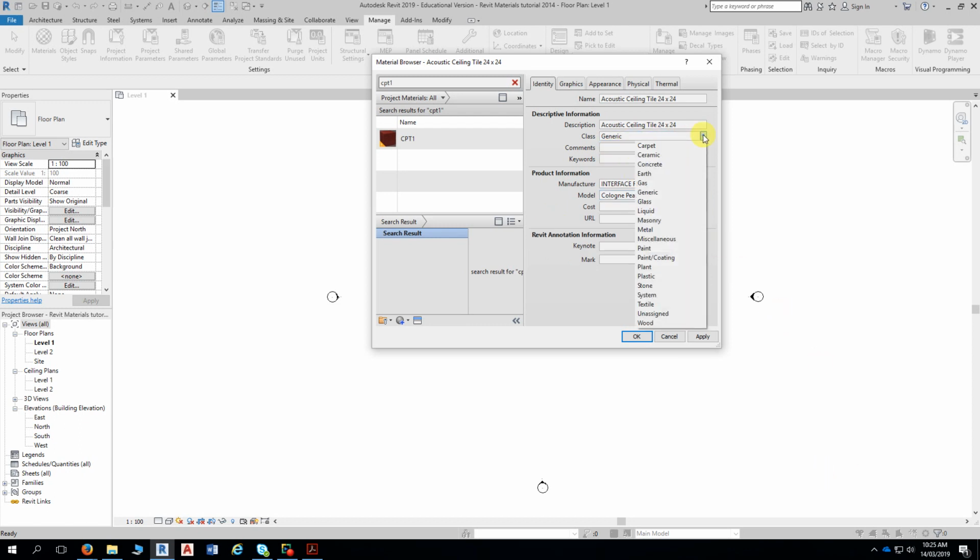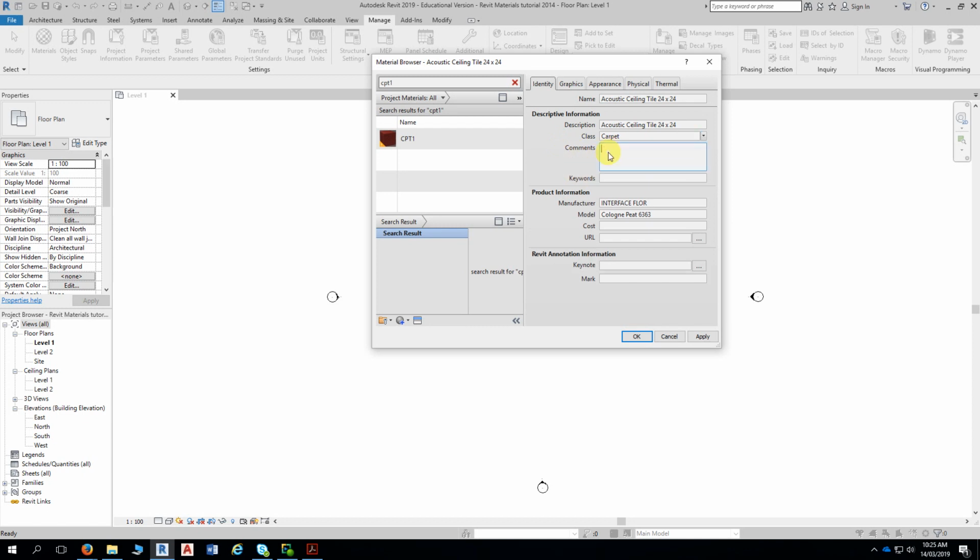The class, I don't know that we have a class for this. We could call it textile. Oh, there's carpet. Yes, carpet. Good. So perfect. So when you are creating a new material, if you do have a class that you can pop it into, that makes it easier for searching. And the comments were public spaces, was that correct?